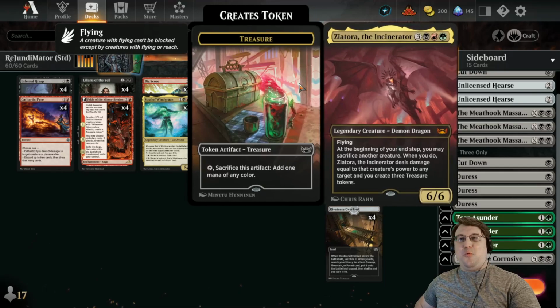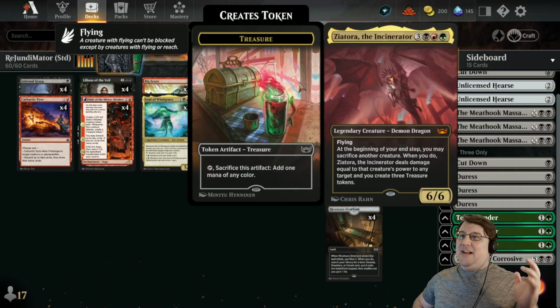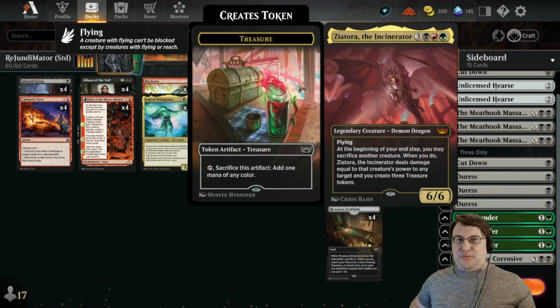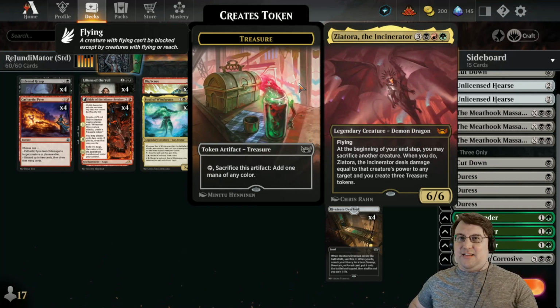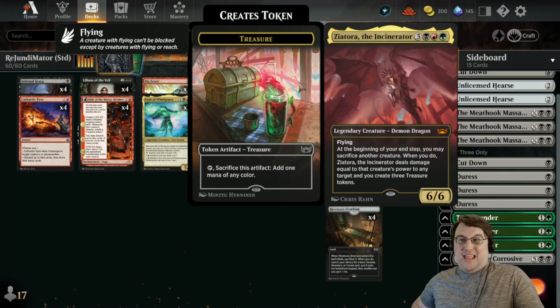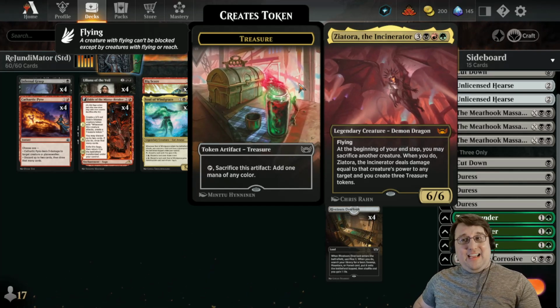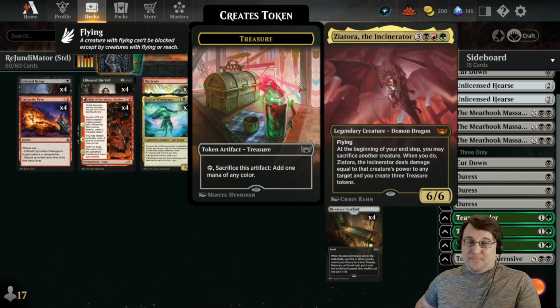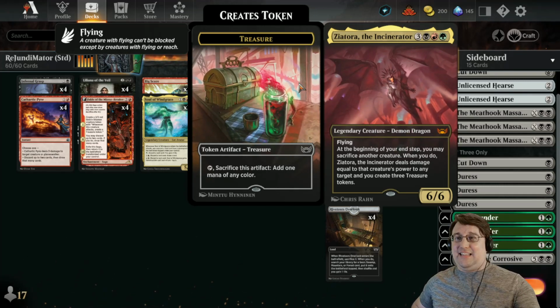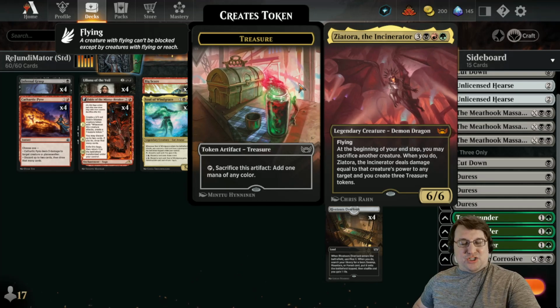We also have a cheeky one of Ziatora, the Incinerator. This card is capable of just closing out the game. If we have a Titan or a Toxrill online, this can just deal 7 damage directly to our opponent's face. And the floor on this card is a 6/6 flyer for 6. That's in our colors. So it's not bad. Ziatora is rock solid as a kind of an edge case.